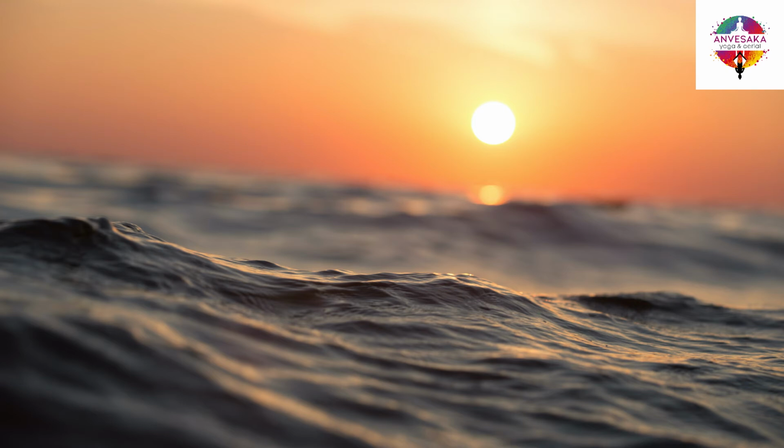You can hear the roll of the ocean waves. Smell the salt on the air. Feel the breeze moving against your skin. The warmth of the sand nestled between your toes.